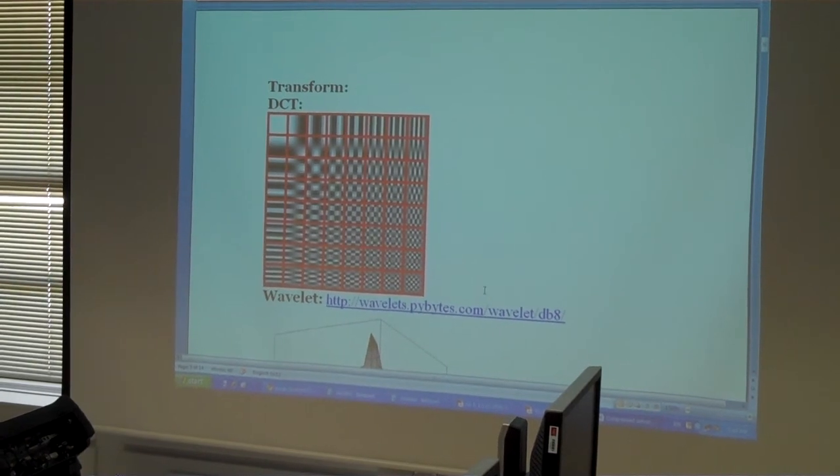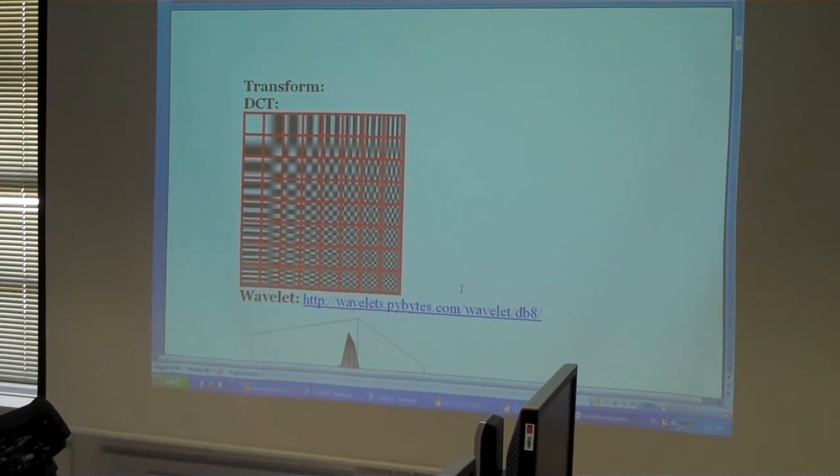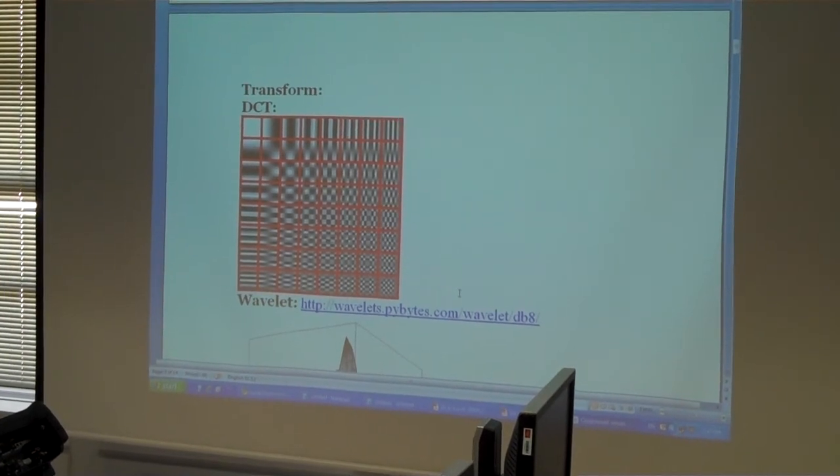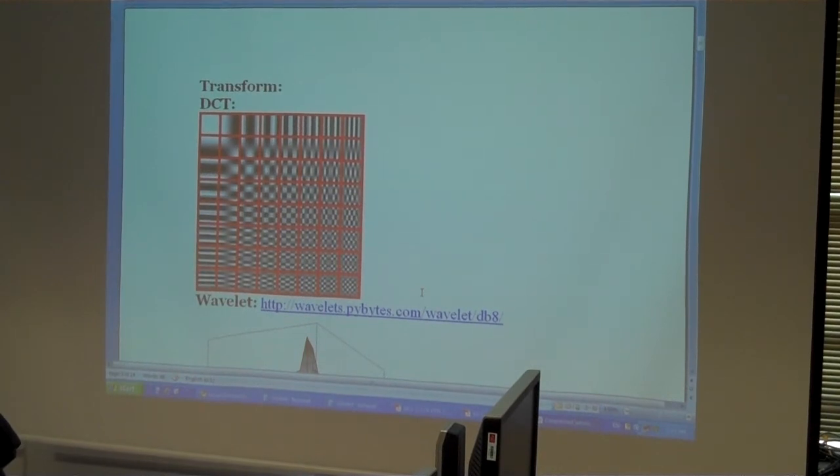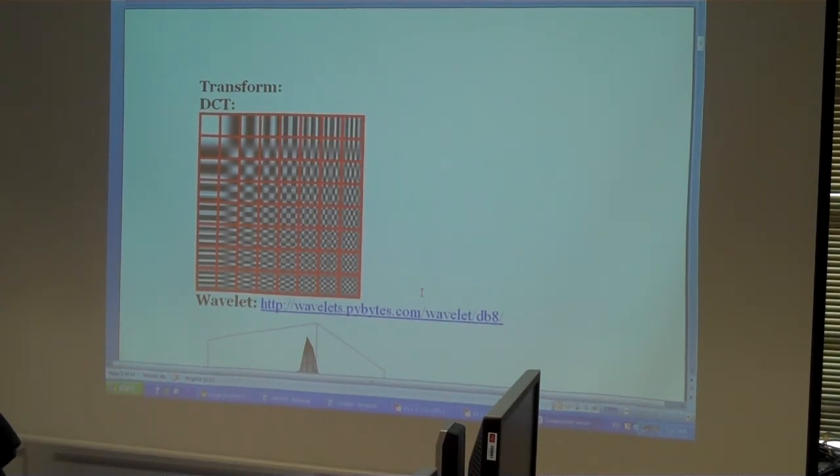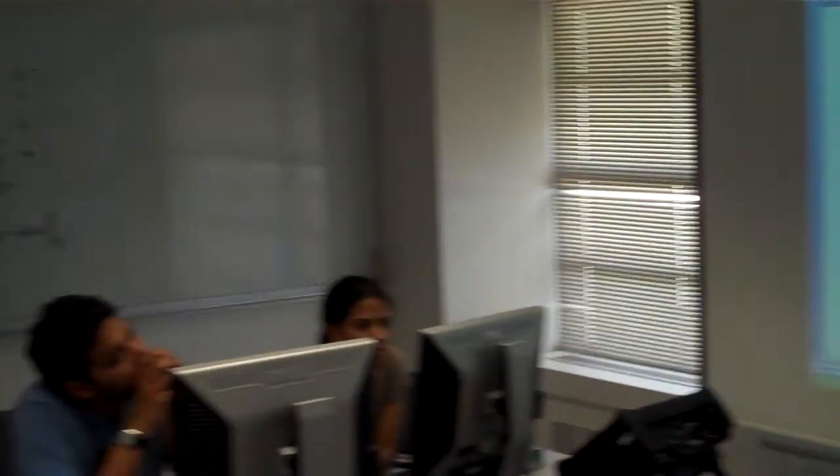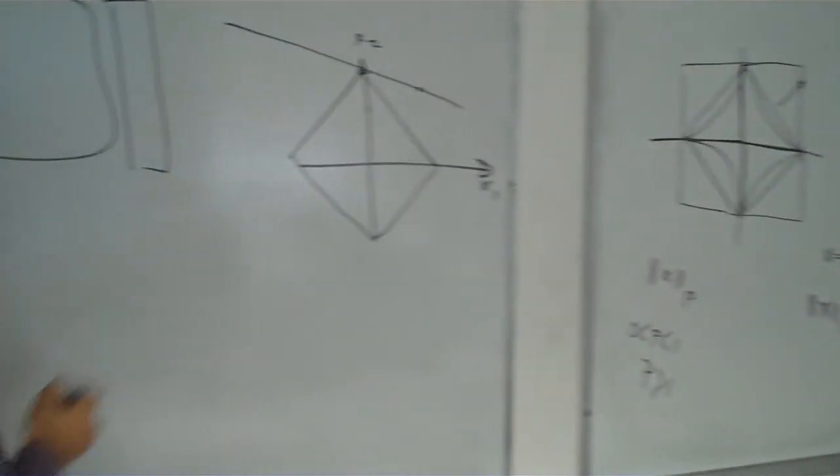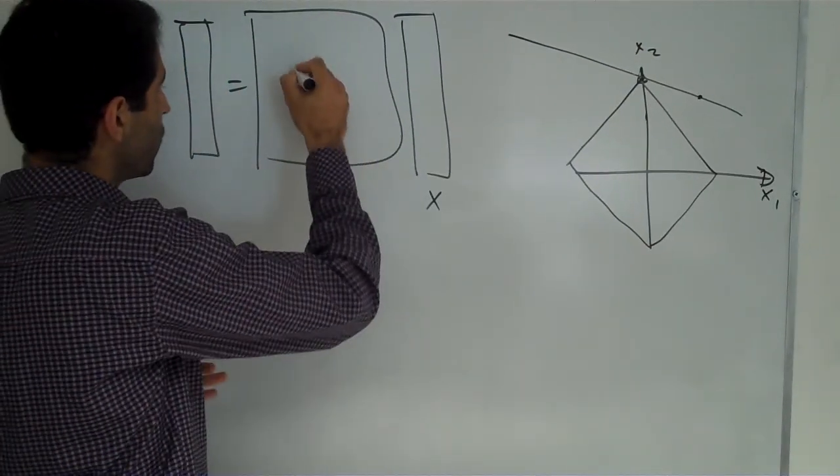And I want to say a little about transforms and go to the papers. Most of the transforms that we work with, those can be shown as a matrix, like the matrix for DCT. If you have an input, for example, if there exists an input, you can use a basic image.